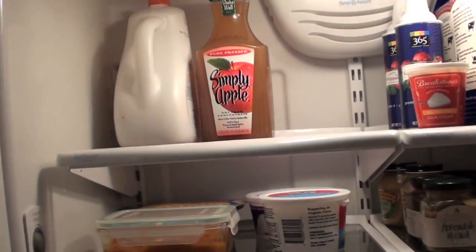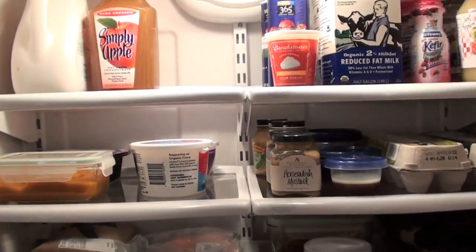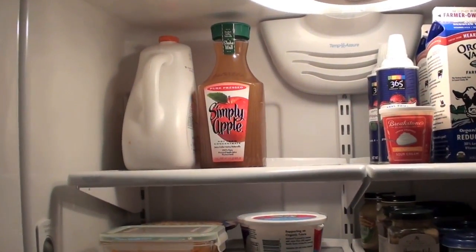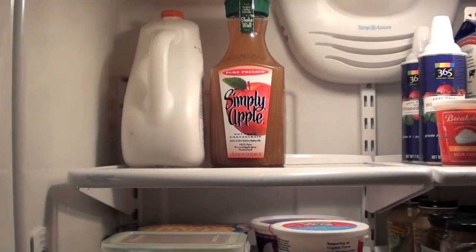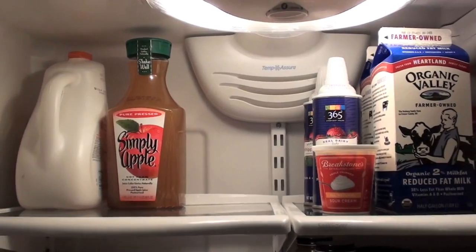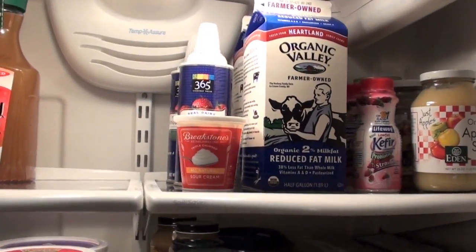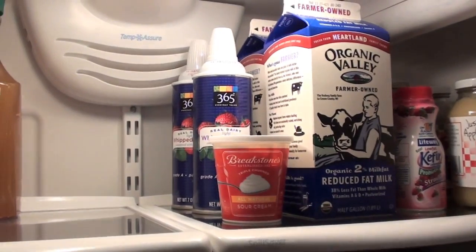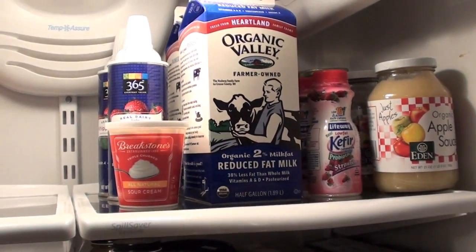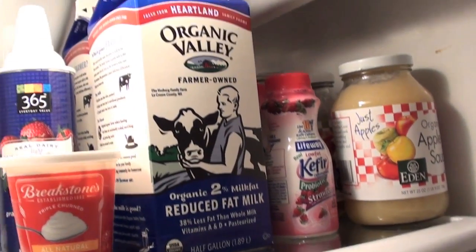So like I said, I don't keep a lot of stuff in here just to have it. It's all specifically laid out. And I go to the grocery store on average twice a week. So that's when I'll pick up things for the week or half week or whatever. So we got some OJ, some apple juice. Don't drink a lot of those things, but usually have those on hand because they last a long time too. I love whipped cream in my coffee. And there's a tiny little thing of sour cream because I find whenever I buy the big one, it goes bad.